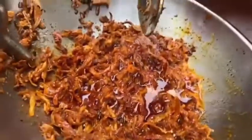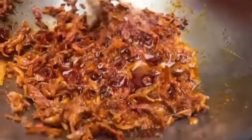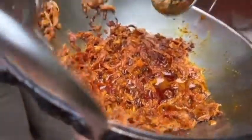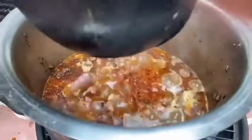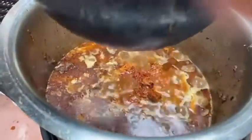In this, I've heated up 2 tablespoons of ghee. Just for a second, you have to put the fried onions because I'd already fried it beforehand, and 2 teaspoons of chili powder. And now I'm going to put this inside and let it cook for about 5 minutes.